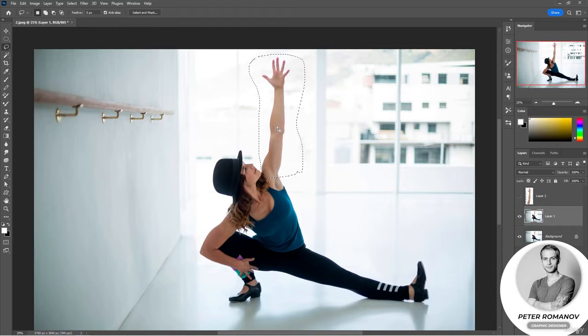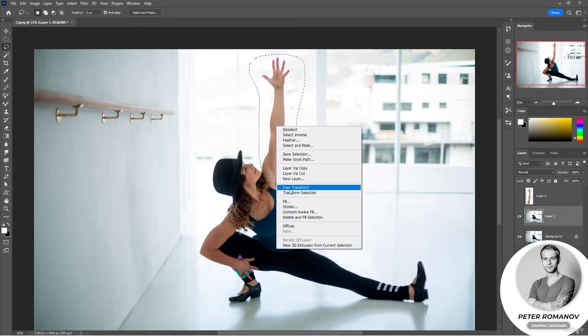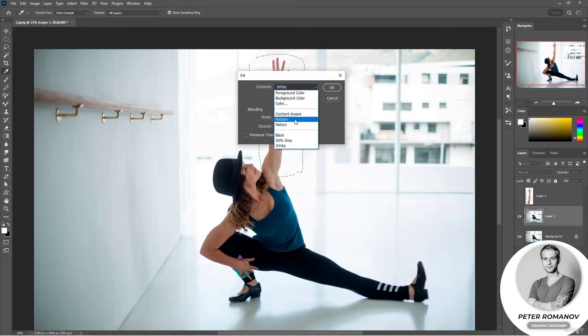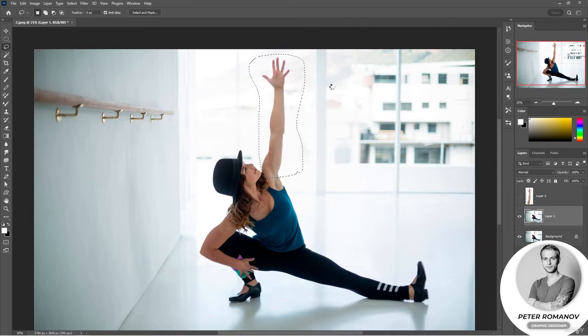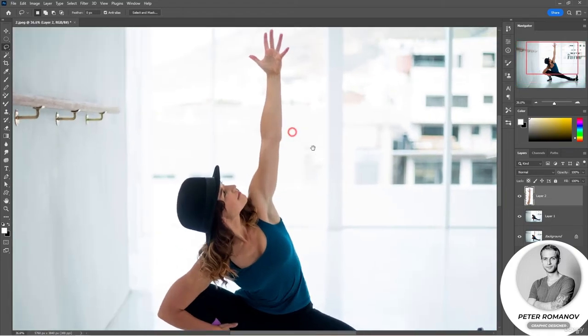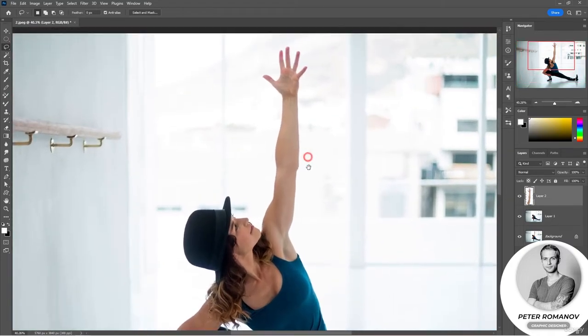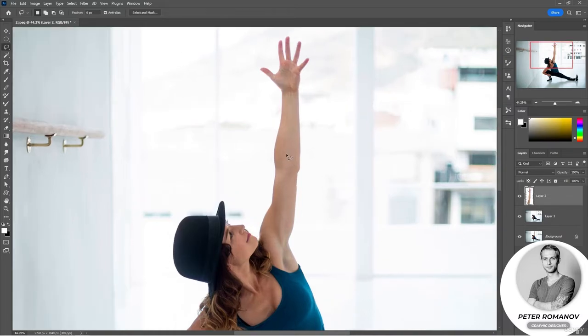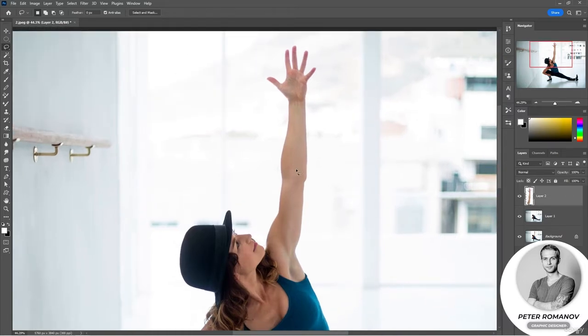By the way, if your background is not white, this can also be done with content-aware fill, which we'll practice in subsequent lessons. And let's cancel the selection and move on to the hand movement. I turn on the eye icon. Here, let's get a little closer to the hand, so that it is clearly visible. Pressing the spacebar, I move the image, just in case you suddenly forgot how to do it.